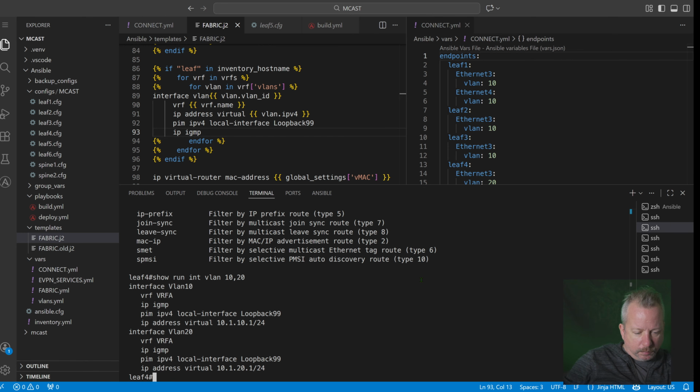Okay, so got IP IGMP. What the heck else do I need?